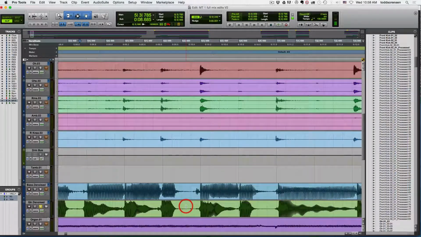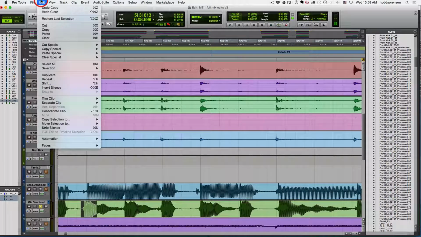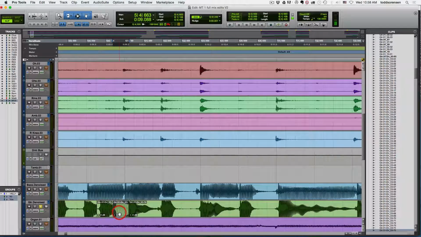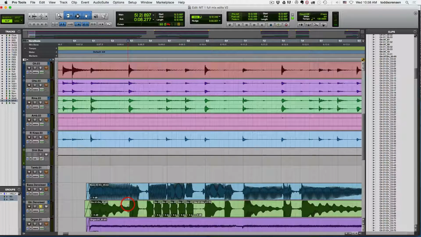Two commands that are kind of similar are the duplicate and repeat commands. So let's look at those two. Duplicate will just duplicate and place at the end of your selection the exact same piece of audio or MIDI data. So if I grab maybe this right here, and then I want to duplicate that, I can use the shortcut or come up here to the edit menu and select duplicate, Command D. I'll use that. Each time I hit Command D, it's going to place a copy of my selection right at the end. So this is a great way to make a stutter effect.